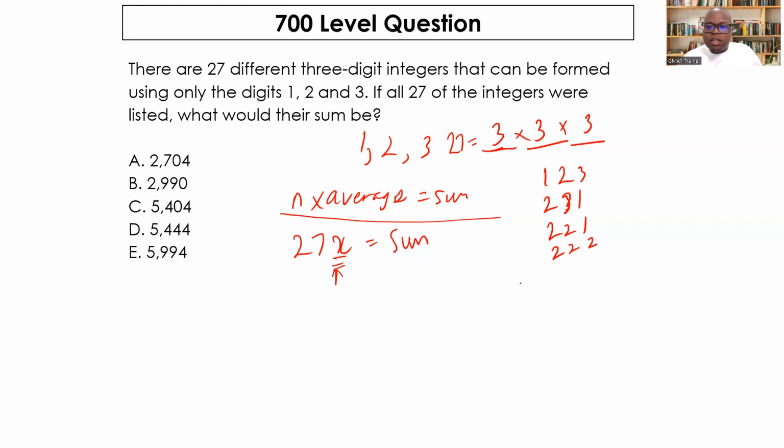For you to get the average, that means that all through from 1 all the way to the 27th value, if you were to sum them up and divide them by 27, what will you get? Since you only have 3 digits, they'll appear in the very same way. And the average of 3 digits will still equal the average of what you have for those. So the average of 1, 2, and 3 is what?